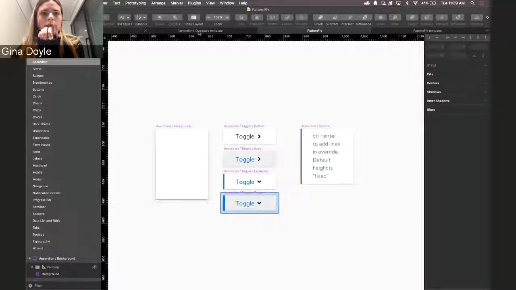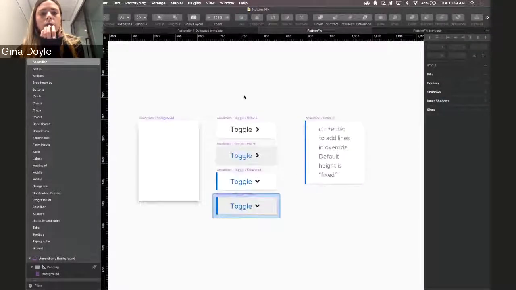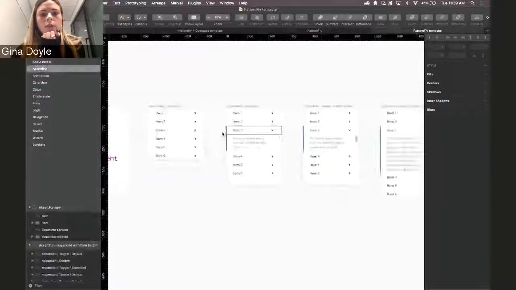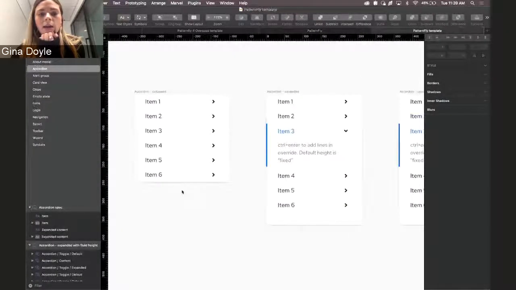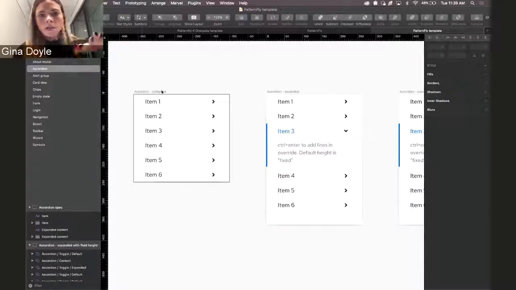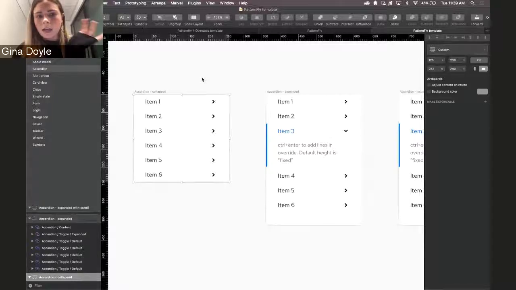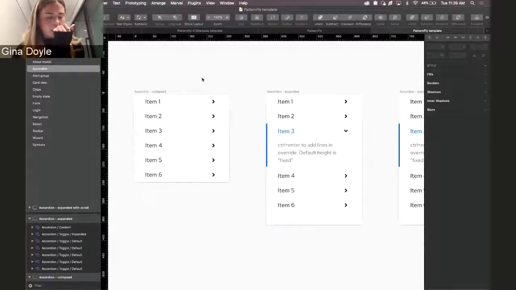For example, we would use these pieces of the accordion to build the actual accordion, and then you can go into the template file and steal this artboard, and customize it and edit it as you'd like.